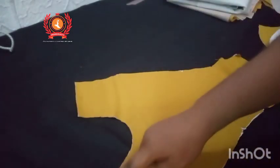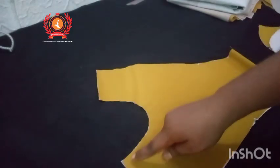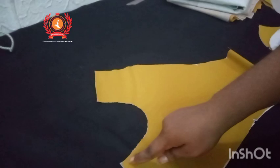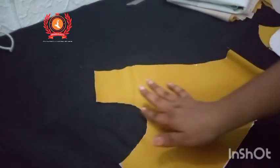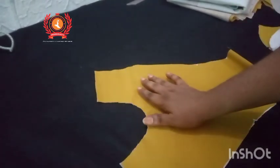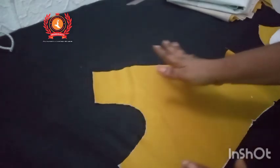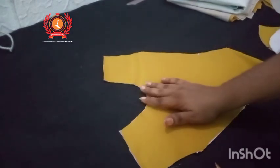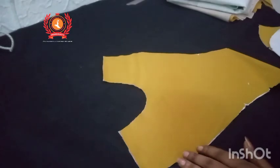Hope you understand. But when you are turning, you don't turn the neckline because it is a turtleneck. So you don't turn the neckline. You leave the neckline like that, unturned, but you turn the other parts, the sides. Hope you understand. If you do not, please drop your question in the comment section below.